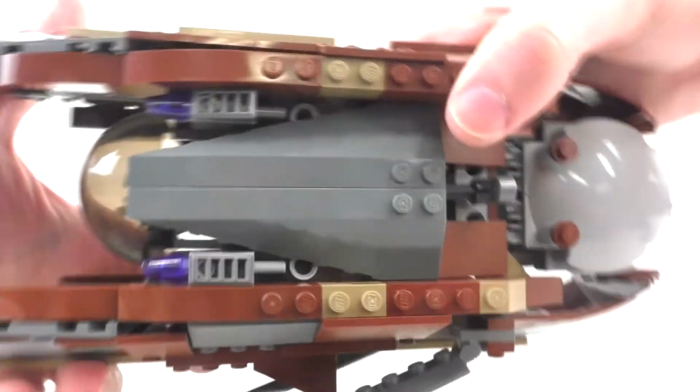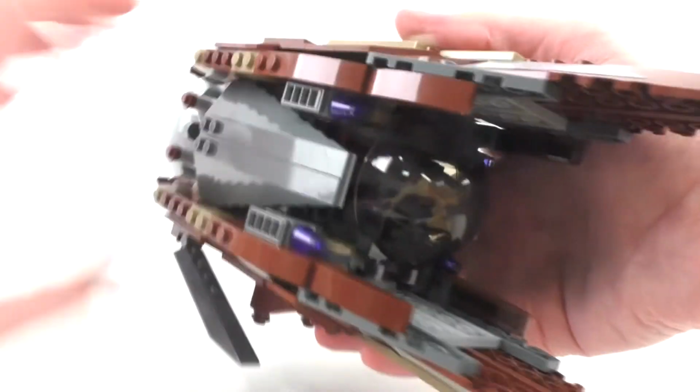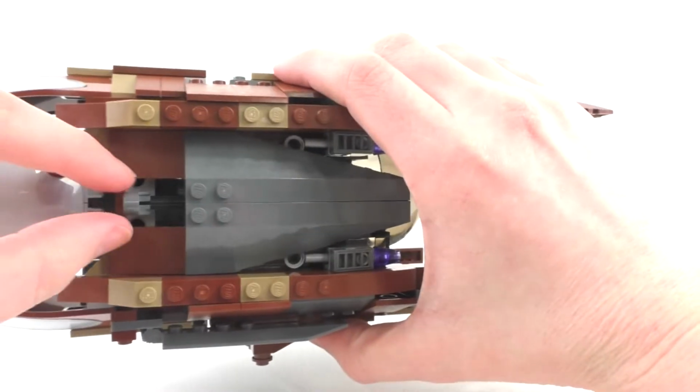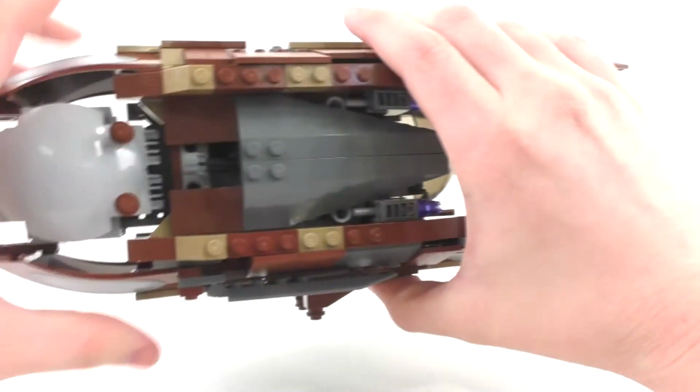And then they have them also on the other side of the ship. You can see them over here. And then that is the same sort of use using this. You just push that down and then it releases those flick missiles.